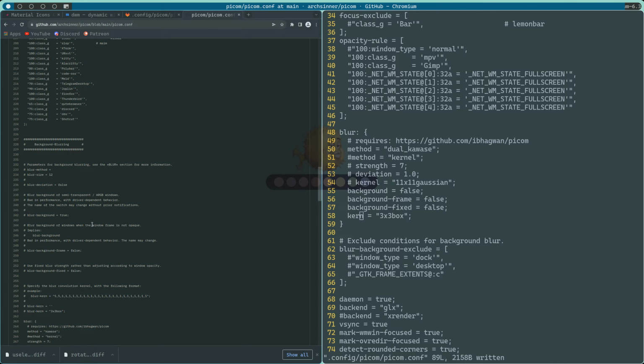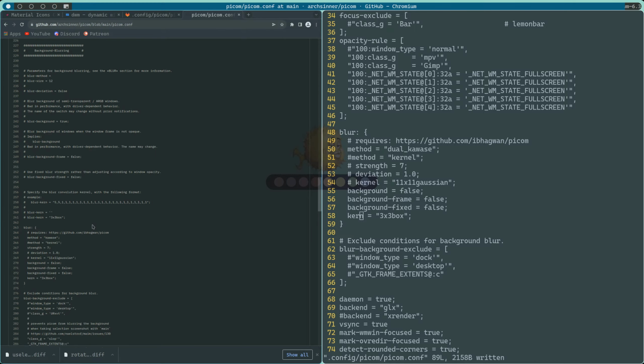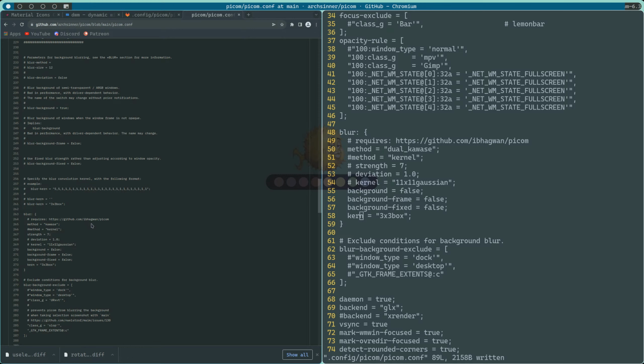Fading, background blurring, blur. Well, you're using kawase, so hold on. It might be because I think I've got the strength commented out.